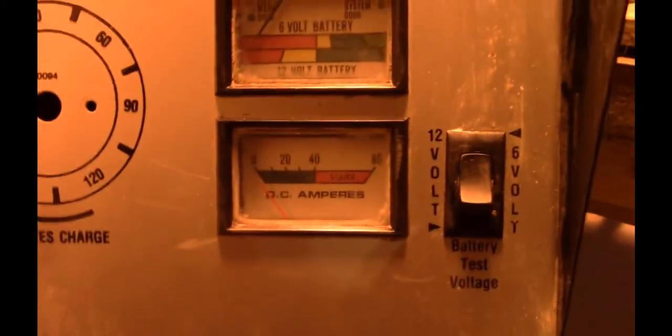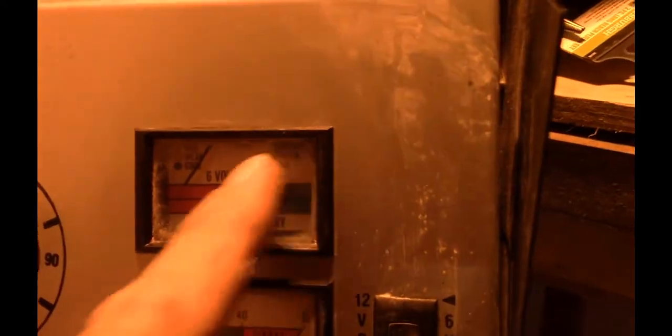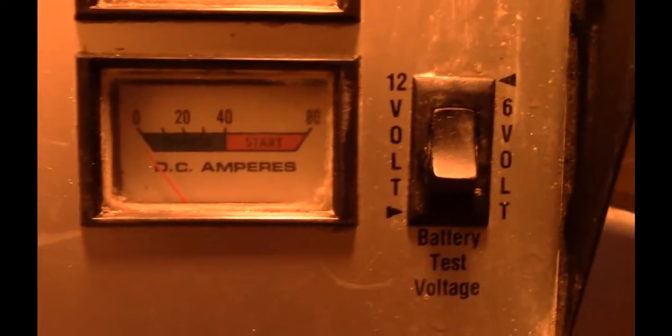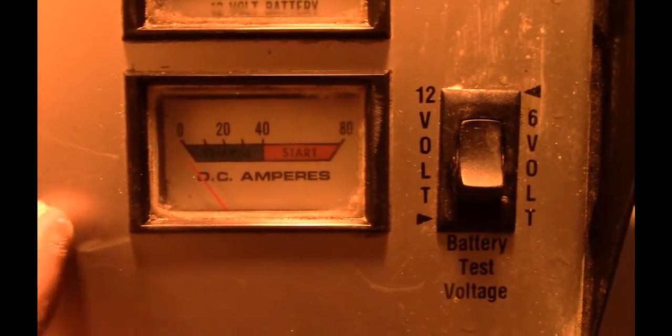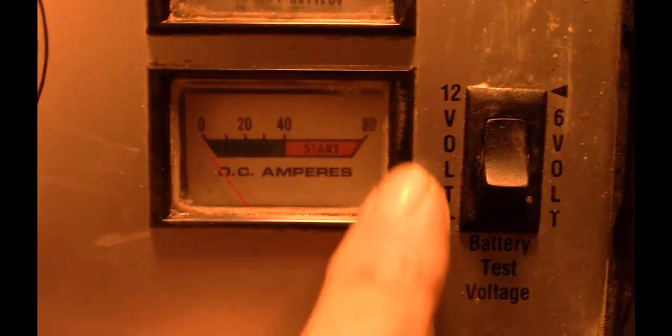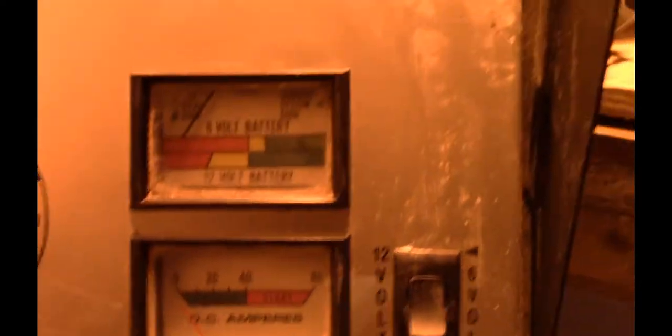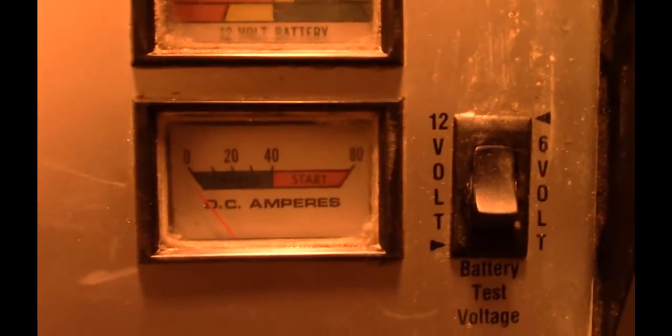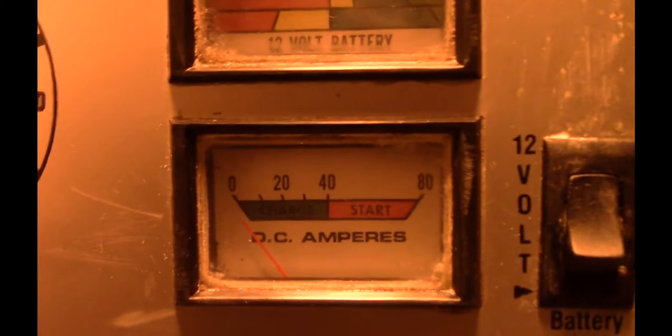These gauges, they're just about as clear as when they were brand new. A little bit of crud left in the corners, but this isn't a show car or anything. I just want to be able to read the gauges. And boy, you sure can now. I think if you spent a little more time, you could probably get those corners a little better. But I just thought I'd make this video to show how you can restore a gauge with a plastic lens that you can't read through to pretty close to new condition in just a matter of minutes.